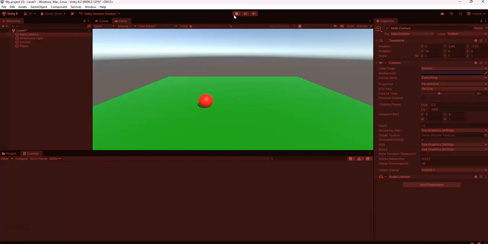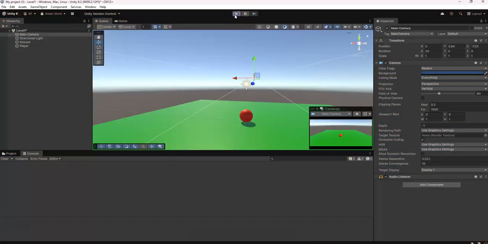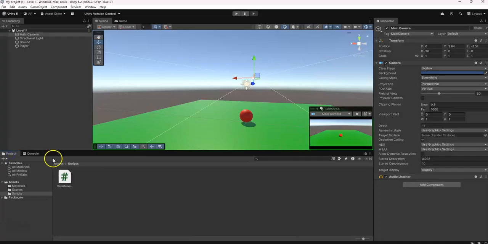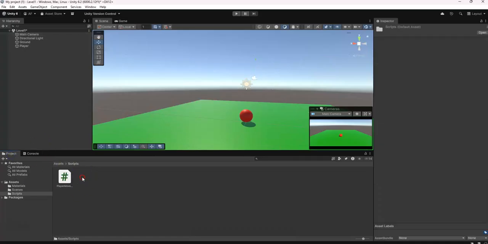But of course, it still can go out of frame, right? So we want that camera to be a bit more responsive and follow that ball around. So how do we do that? Well, we're going to have to add a script. Basically, a very simple camera follow script. So what I'm going to do, go back to project, into my scripts, we can add another script.